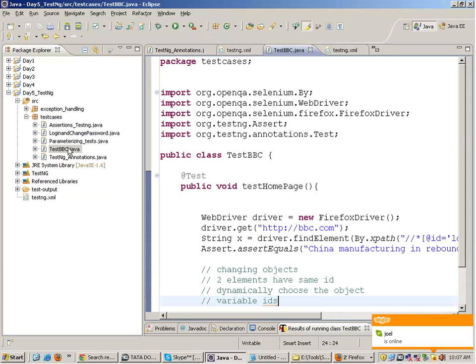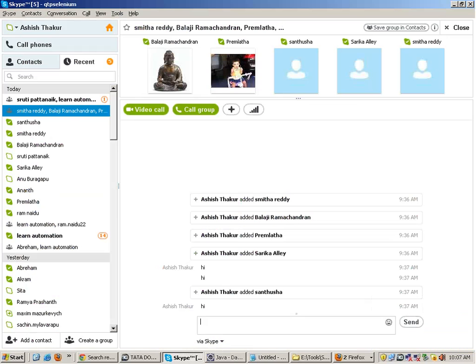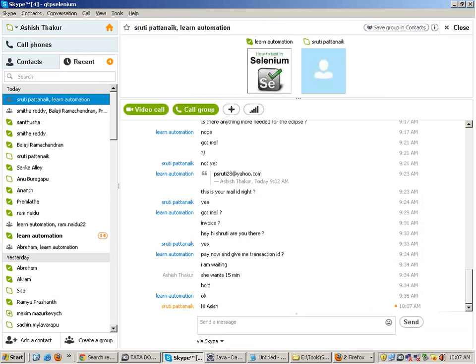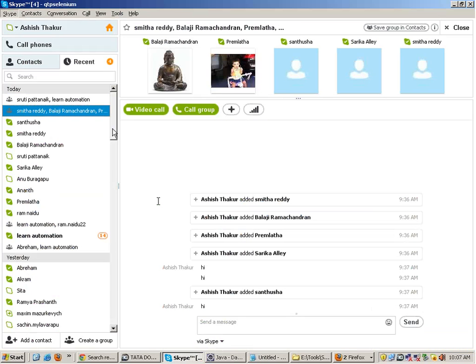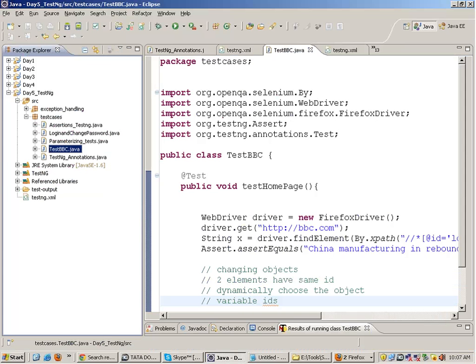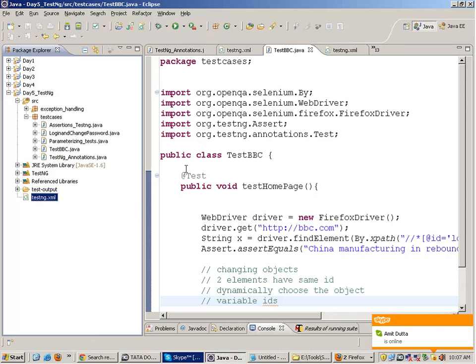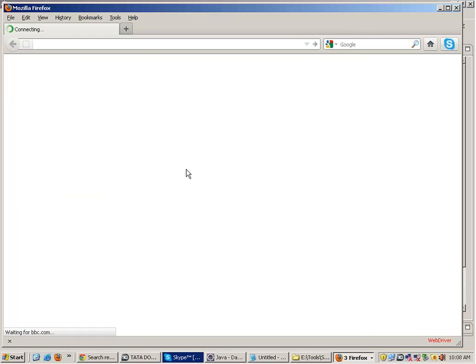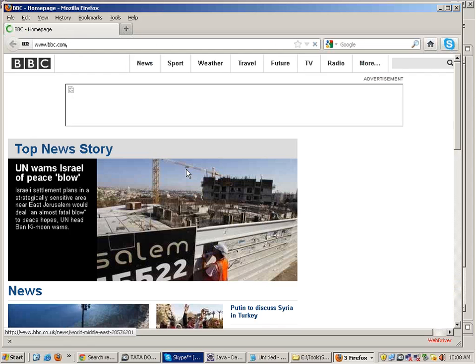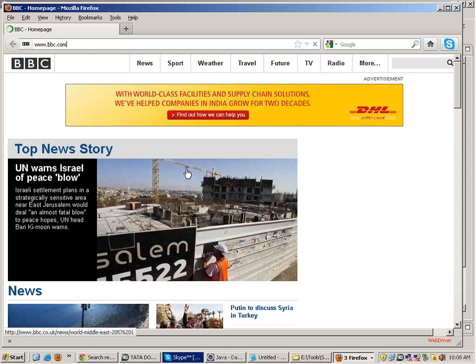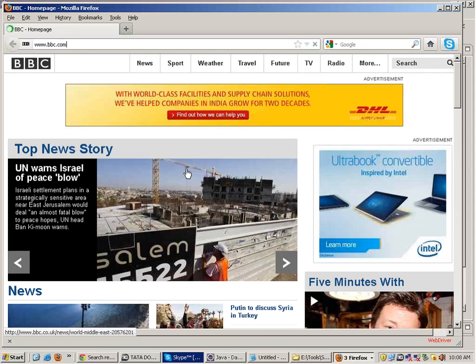Now out here, if I run testng.xml, if I right click on testng.xml and run it as test suite, this will again execute all the test cases, and in the end it will also execute the BBC one. You see that the browser will open for the last test because BBC was also included out here, and it executes. Fine. Now the thing is, what if I want to execute the same test through ANT?